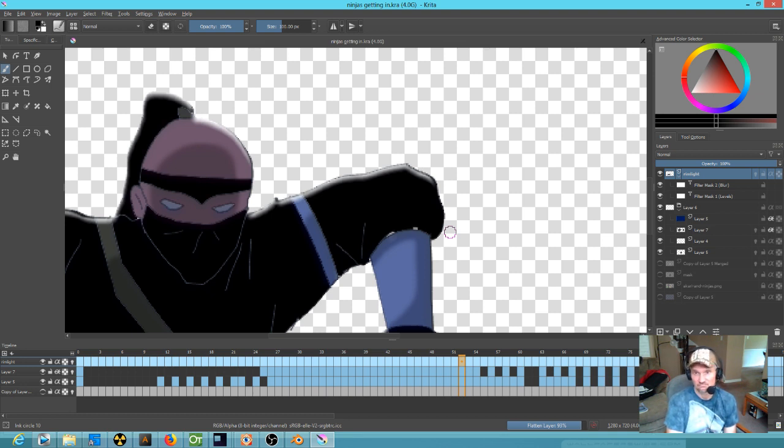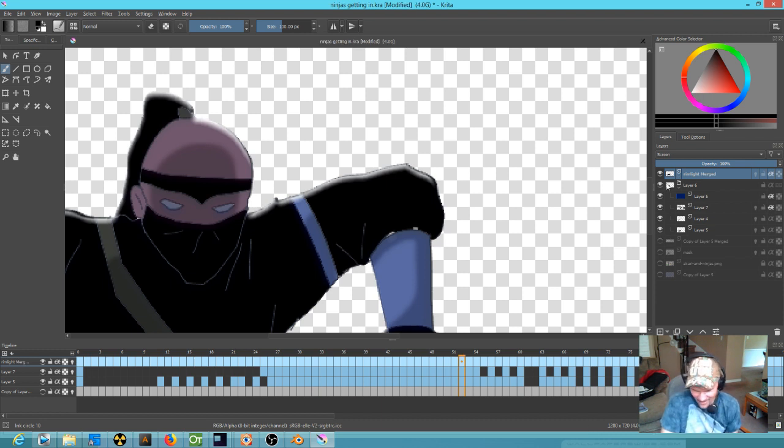But Krita, no. How long did that take? Like 2 minutes to flatten the layer? Oh my goodness.